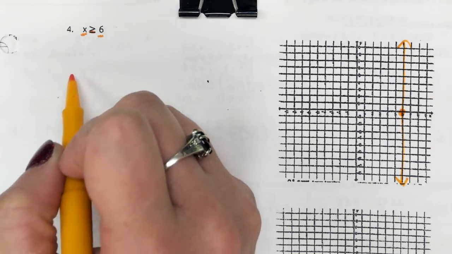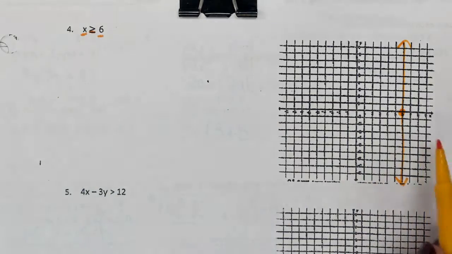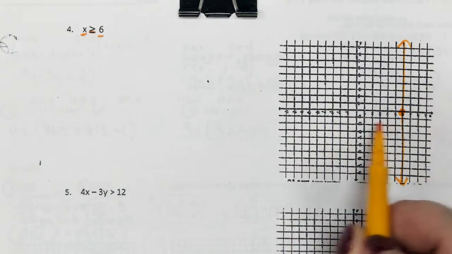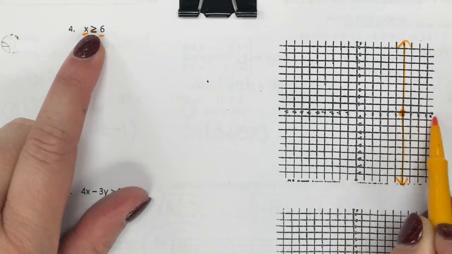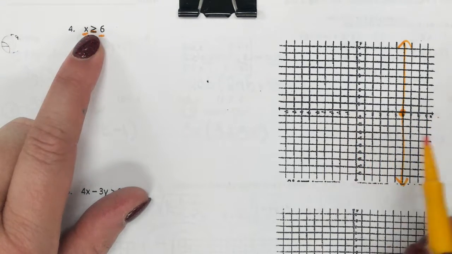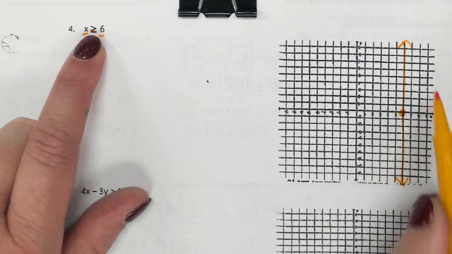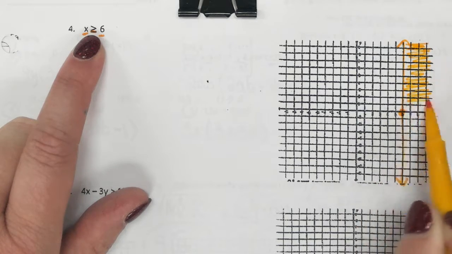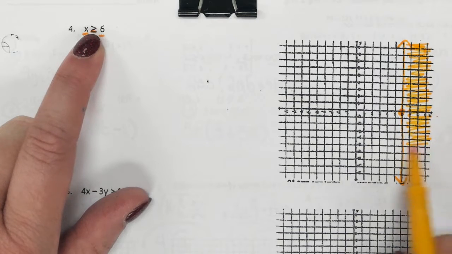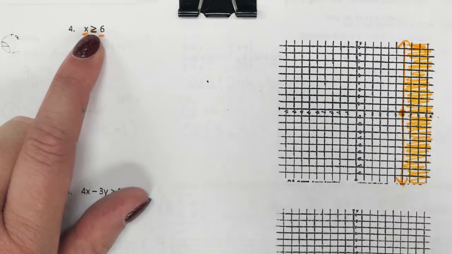All right, now think about this. This is different. This is the x. X-axis runs left and right. So do your x's get greater as you go to the right or as you go to the left? Which one is your x's greater? To the right are your x's. When it says y, you think up and down. But when it says x, you think left and right.